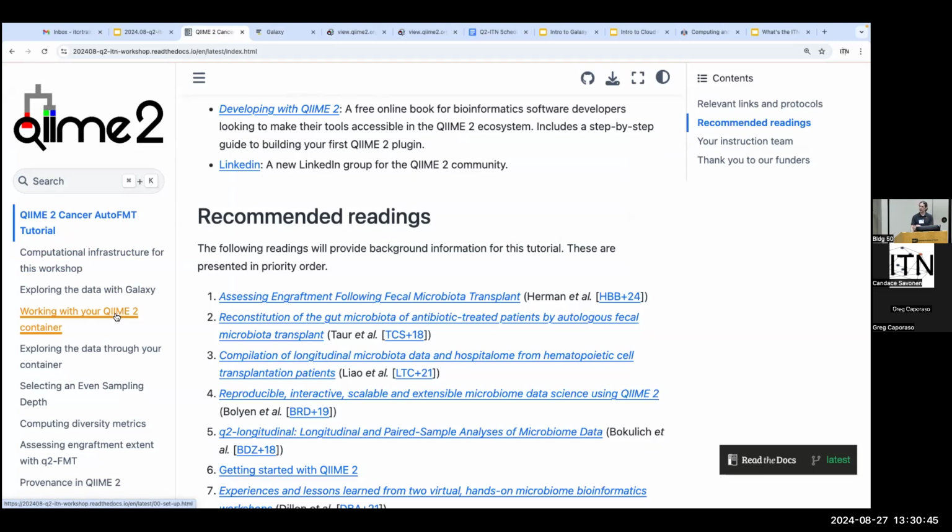That's going to prime us for diving in and doing some of the diversity analyses and then some of the more specific fecal microbiota transplant analyses. And what I'm hoping you'll see tomorrow is that there's this one-to-one correspondence between how you run something in QIIME through Galaxy and how you run it through the command line.